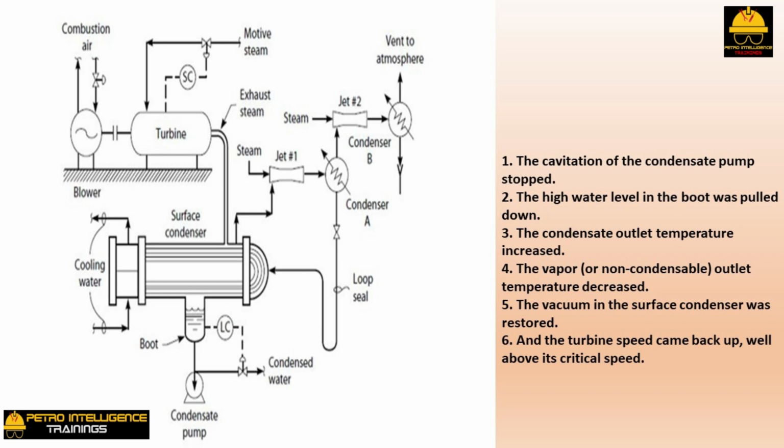During the evening, operators decided to increase the combustion airflow from the blower or air compressor. This is done by opening the suction valve to the blower. Naturally, it requires more work to compress more air. But the turbine could not produce any more work or horsepower because the steam turbine's governor speed control valve was already 100% open. So, the turbine slowed down. And what was the only possible speed that it could slow down to? Why, the critical speed, of course.